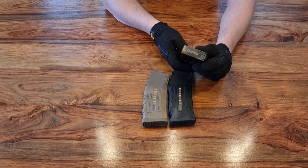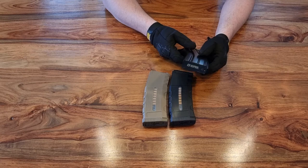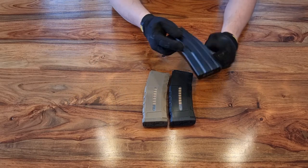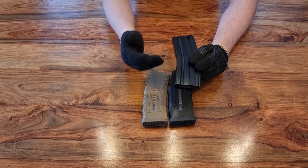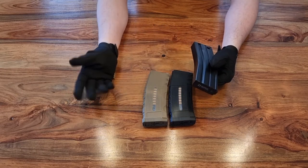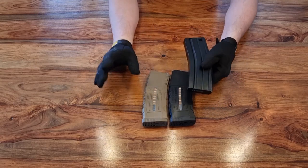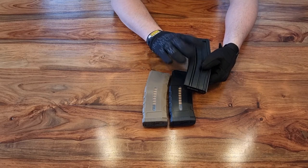These have a neat trick up their sleeve. If you remove the bottom plate — you can see this little Allen key here — the plate slides over, and underneath there's a switch. You can slide the guts of the magazine out and flick the switch between 30 rounds, which would be a low-cap, or 140 rounds, which is your mid-cap. So these magazines are suitable for mil-sim or military simulation if you want the same round count as a real AR firearm, or you can flick it to 140 for skirmishing — a low-cap and a mid-cap in one.